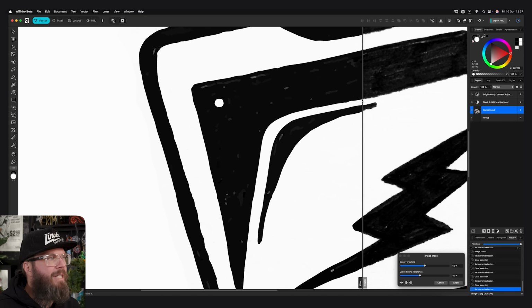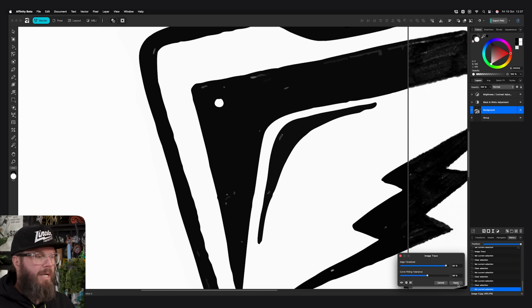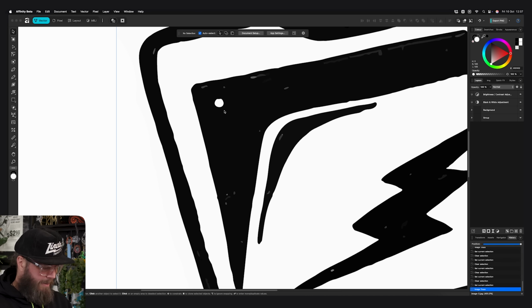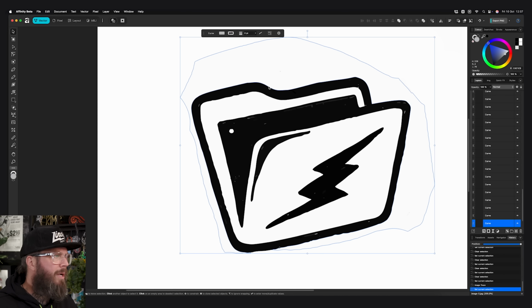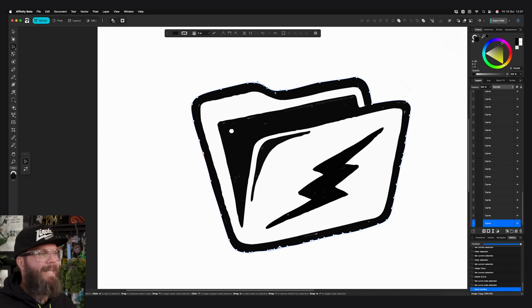And as you can see now, I can play with a few bits here just to tidy it up a little bit, get those edges a little bit sharper. It is pretty good now. Obviously, I'd want to tidy this up a little bit. But now, this is all, as you can see, vector. So I can start playing around with these nodes, moving them around and tidying it up. Isn't that delicious?